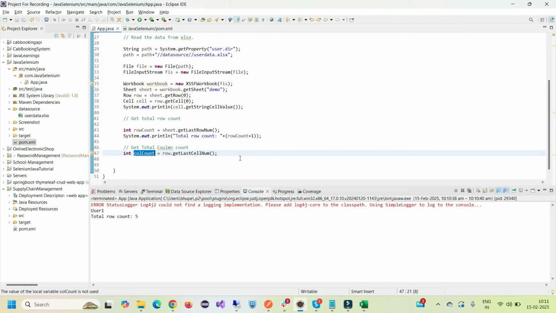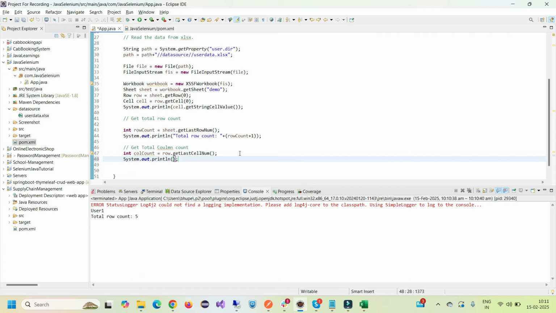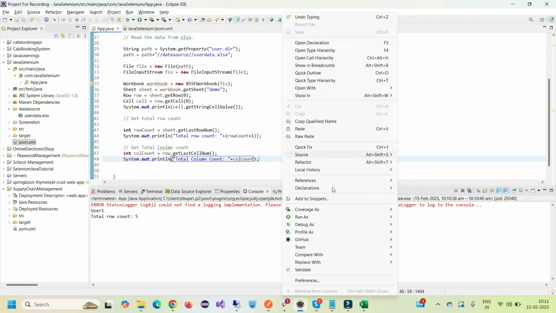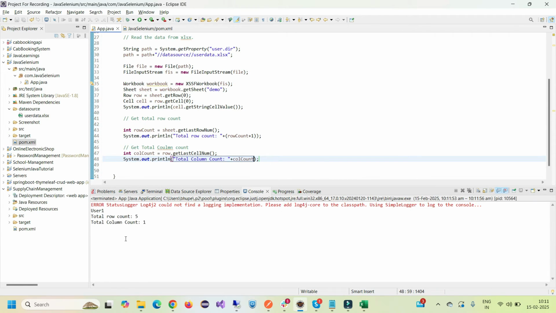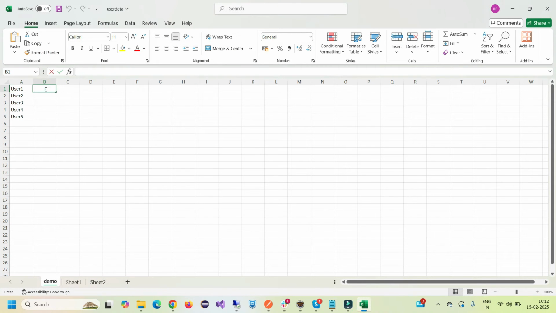of columns. So let's print it, sysout total column count equals this. Now we have only one column, so let's do this. It's showing total column count is 1. Let's say I want to add more columns, I add 1 2 3.